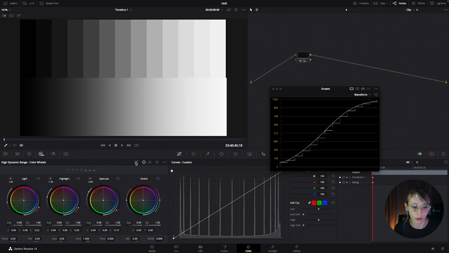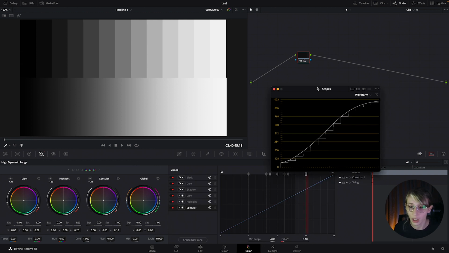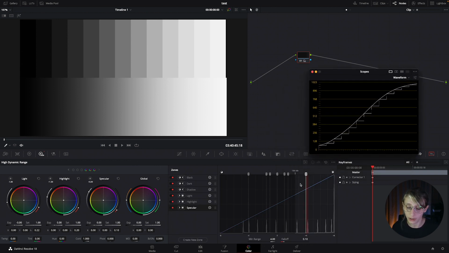What is really interesting with the HDR wheels is that you can affect the range that you are working in. So for example, the specular light, I'm like, this specular light is actually too wide, because on my image maybe I have some specular light that affects other components of my image that I don't want it to affect.